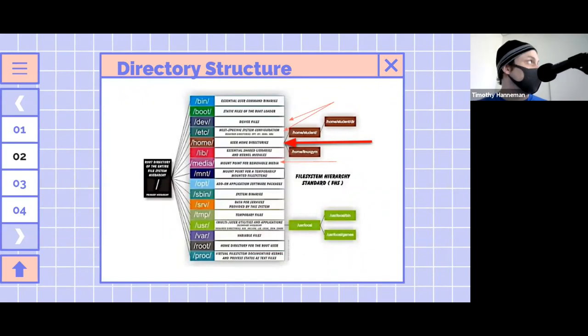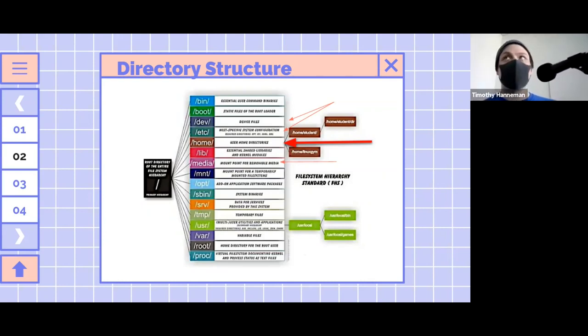A directory, you can think of it as a box. Within the box, there are multiple boxes and maybe additional stacks of paper. The paper might represent various files, and the boxes more directories. You use directories to organize how you navigate through where all of your files and software are stored. On Linux, there are a couple of directories that I view as more important to know because they're the ones you're going to run into more often.